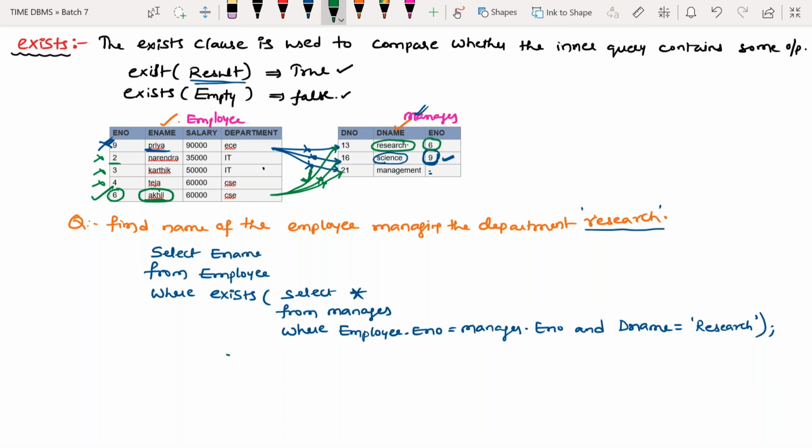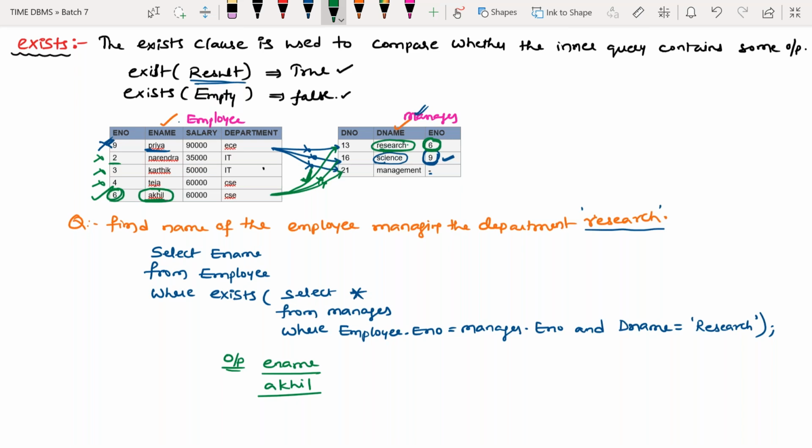Now for which employee can we see the output? For Akhil, we can see that two conditions are true. For Akhil, 6 equal to 6 is true for this row, and the department name research is matching. The two conditions are matching when I'm comparing with the 6. So a result is there.